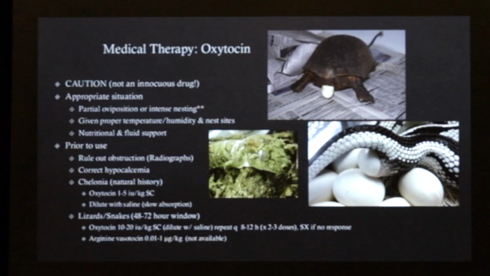And then here's our big problem: in lizards and snakes, you have about a 48 to 72 hour window when we find it's effective. If you've gone 2 or 3 days or 4, it's probably too late for oxytocin to work. And the reason that happens is that with that egg in that thin oviduct, there's a fibrin adhesion that occurs. So when that egg sits in there longer than it's supposed to, the oviduct sticks to the egg, and now that egg is attached to the oviduct.